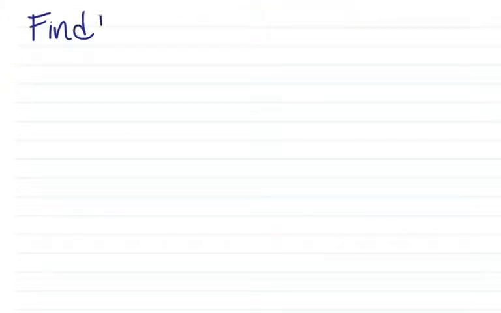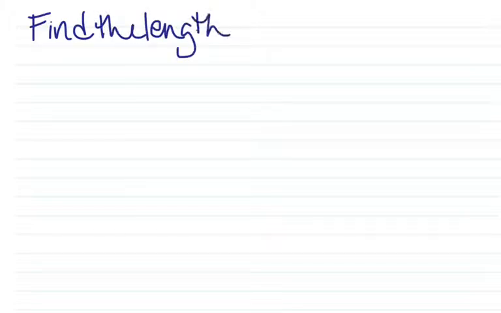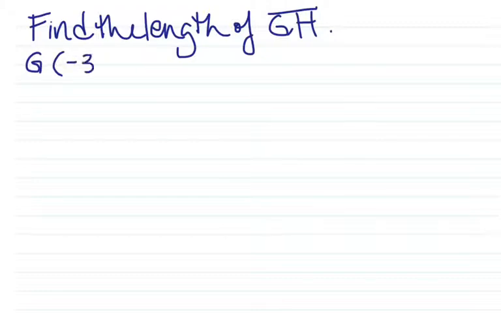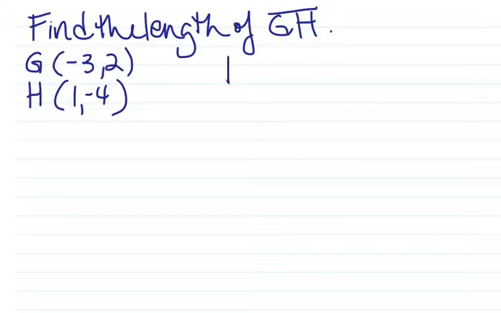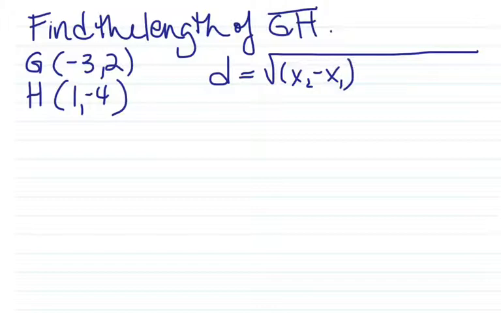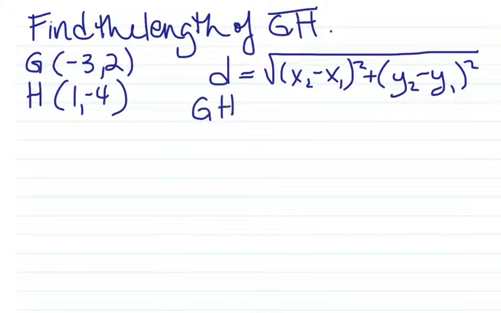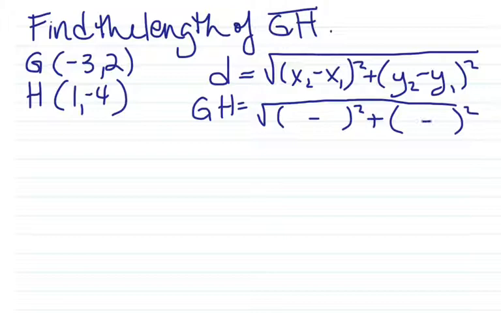So let's do a problem. Find the length of segment GH. So here's a point G, here's point H. Got 2 ordered pairs. And so then we're going to write the formula, and I like to write it out with the variables to start with just because that helps me memorize it. And then I'm going to start substituting things. Again, build it piece by piece, then worry about what pertains to this problem.